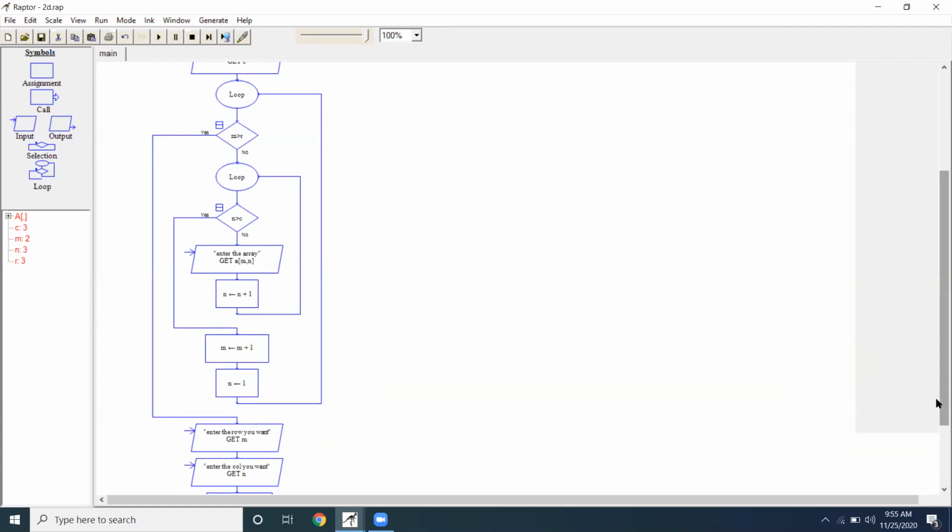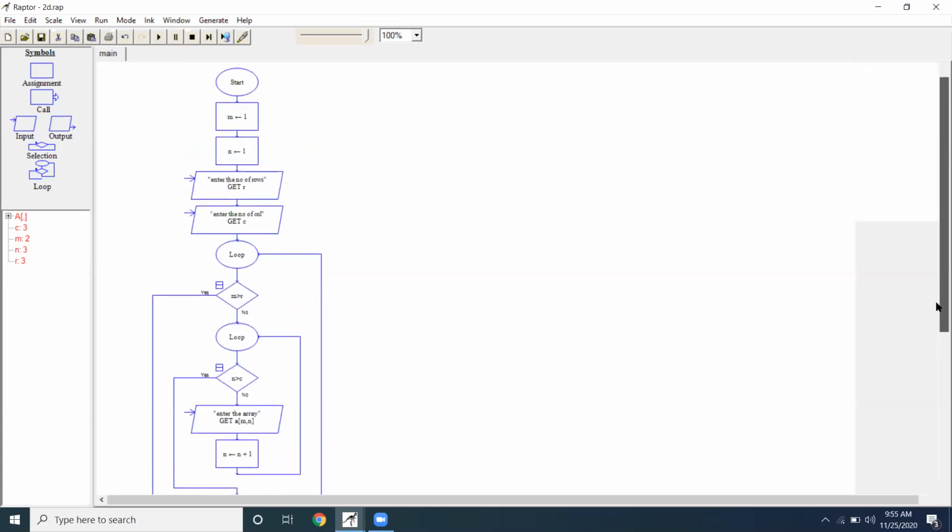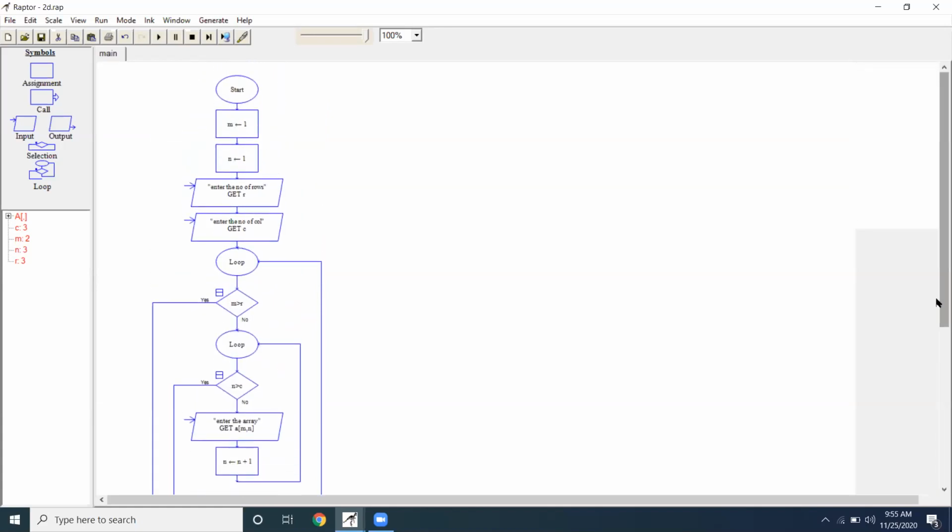So initially he said that M is equal to 1 and N is equal to 1, right? Can you go, Rohan? Yes, sir. You see that after start he has given M is equal to 1 and N is equal to 1. He is also asking how many rows you want and how many columns you want with R and C. For example, he has given the rows as 3. That means 3 1D arrays. And he has given the columns as 3. That means each 1D array will have 3 indexes, so you can fit 3 numbers in each 1D array, right? Yes, sir. C is columns and R is rows.